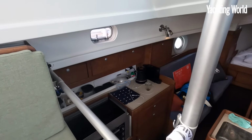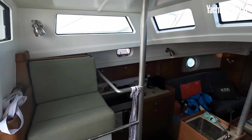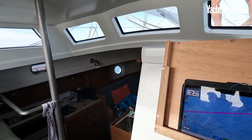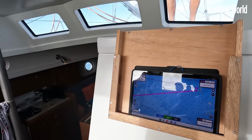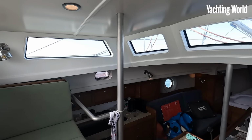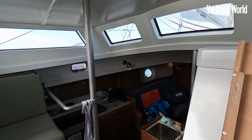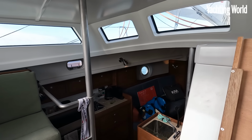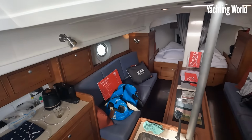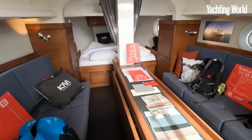And then moving inside, obviously you don't have the length of the boat required to have a proper pilot house in here, but you do have a pretty lovely spot to just sit and keep a watch in complete protection here. So the KM have just built a 41 for people that did want to have an actual pilot house, but you need that extra length. However, have a look down here. You come down 3 steps and you're into what I would say is a proper traditional interior.